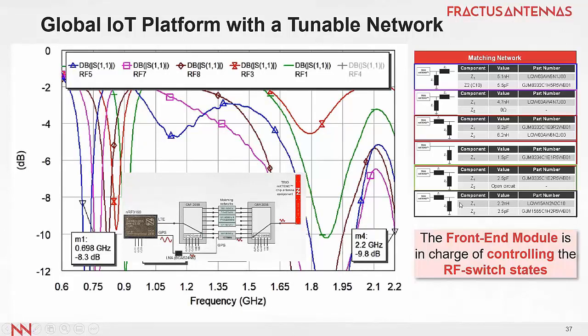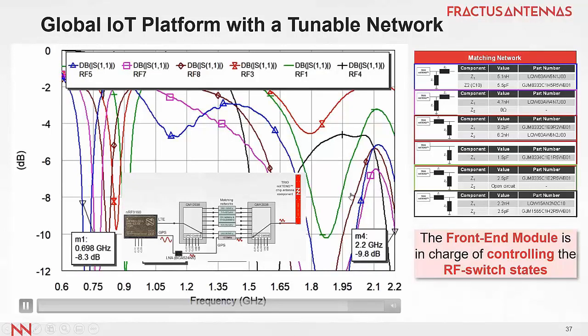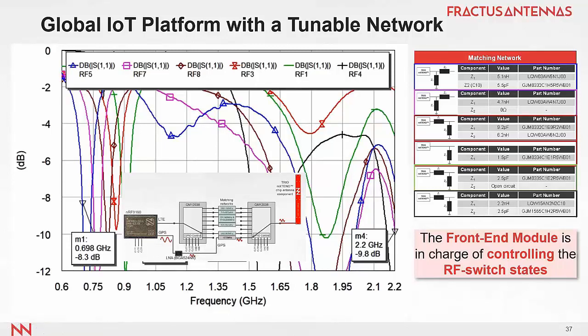So with this structure, you see that although the platform is really small and it's a challenge to design antennas, and even antenna boosters, at such a low frequency region of 700, with this structure we were able to handle all these frequency bands, and this is the real structure that is operating in the Thingy:91 by Nordic Semiconductor.